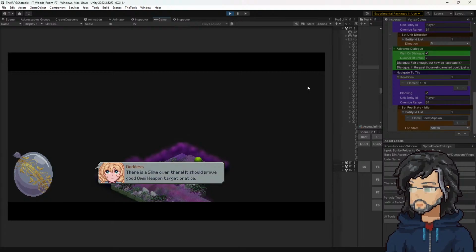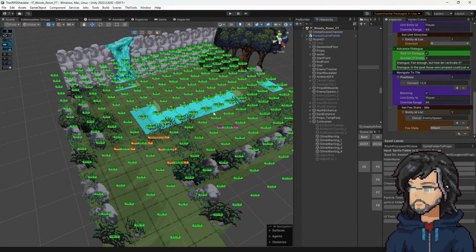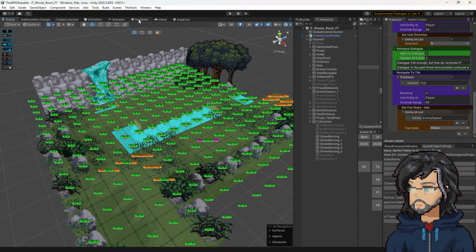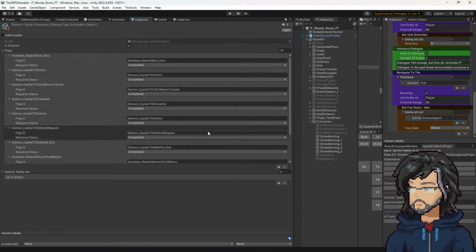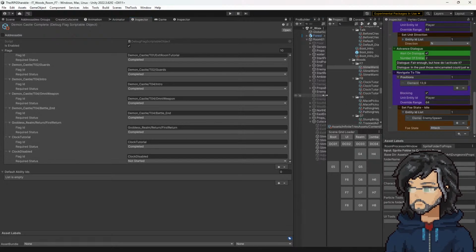Oh, interesting. This one actually wants to be top left aligned. Also, the clock is not open. We need to update this. Something in the previous cutscene needs to be set. I would like to find this asset. Demon Castle.